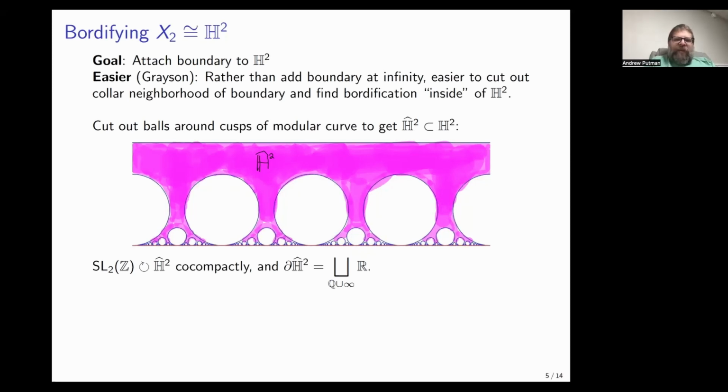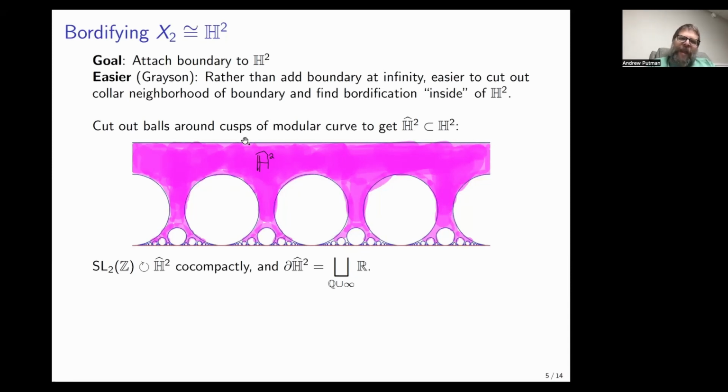And what's the boundary of this space? Well, when you first look at this, you think the boundary is a whole bunch of circles, right? But these are not actually circles, because they're missing the point where they're tangent at infinity. So these are circles, but they're missing the very bottom point that lies on the real axis, which, remember, does not lie inside the upper half space. And so in fact, the boundary components of this space H2 hat are a bunch of real lines. This is a real line right here. It goes around here. These are all little real lines. We can see one up here that really looks like a real line.